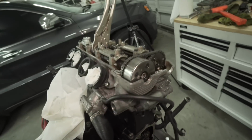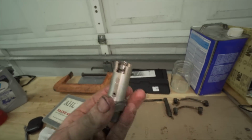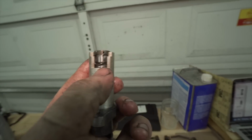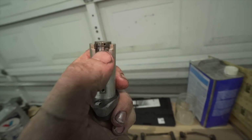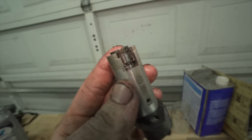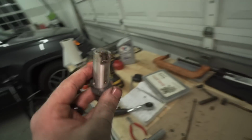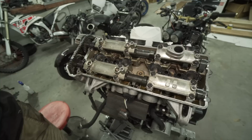So I am going to put the tensioner back in, which I already got compressed. You have to squeeze those in, and then I compressed it with a C-clamp. Basically put that clip right there in that groove. It holds it just enough to where you can get it in there, and then you bump it and it tightens it up.